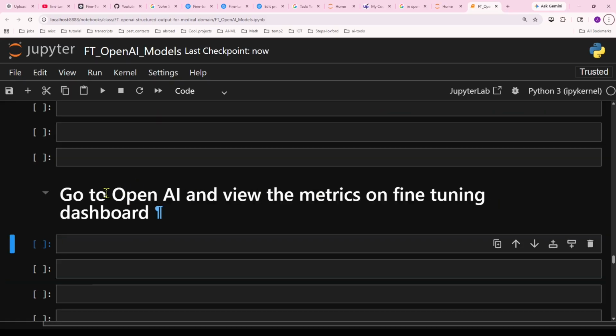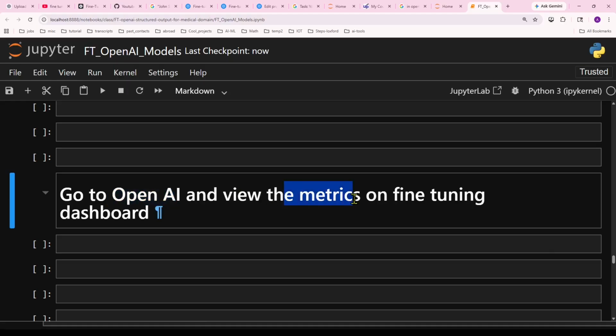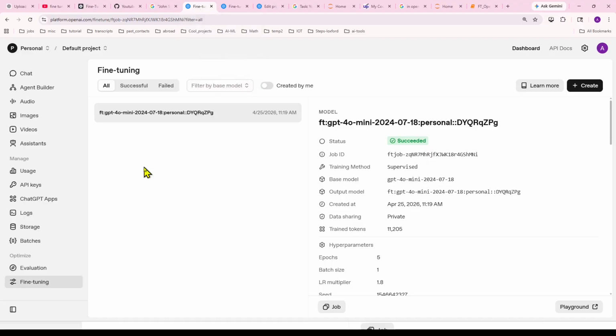So after this, you can go to your OpenAI dashboard and view the metrics over there. So let's just go and take a look at our metrics. Come down over here, and this is where all these metrics are stored. So think of this as a log. It tells you this is the model right here. Okay, it tells you the model name again right here. This is the model. Job ID is this right here. It tells you succeeded. Okay, good.